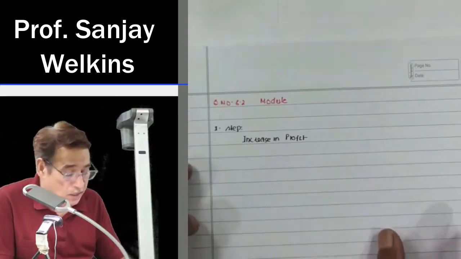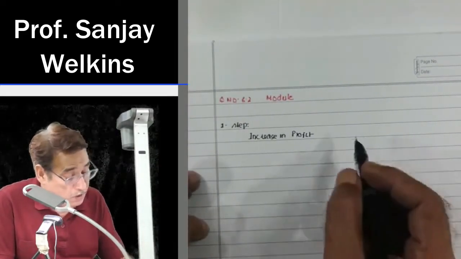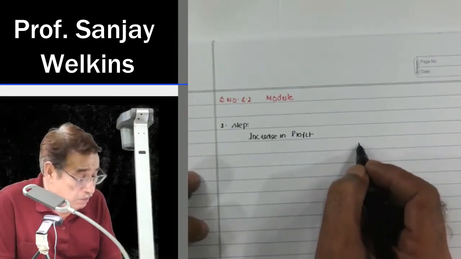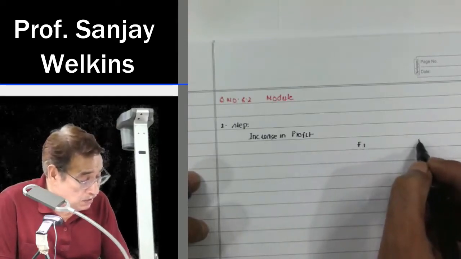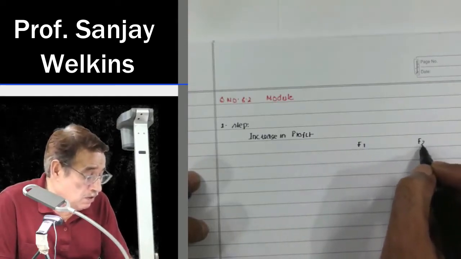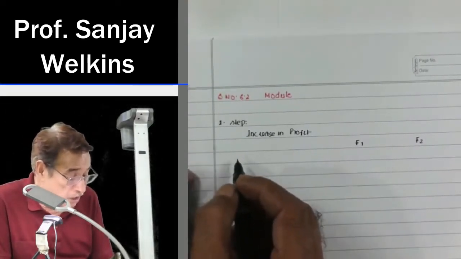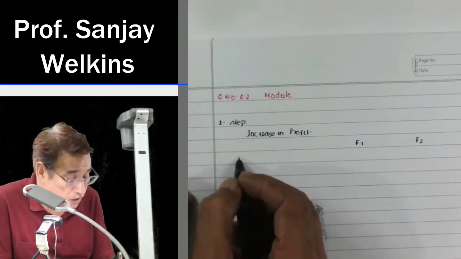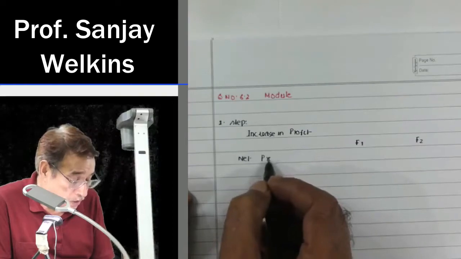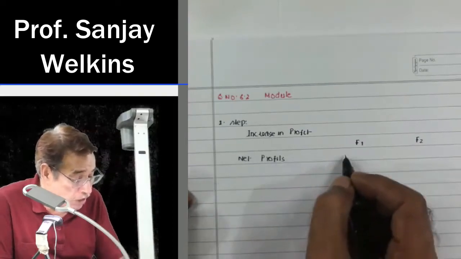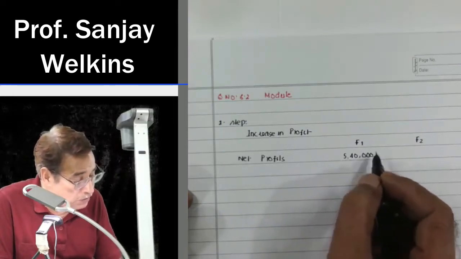Because in this case, we have been given information that in the first 6 months some changes have taken place, correct? So accordingly, I will have to adjust those changes. We have been given that in the first 6 months, both the companies earned net profits of 5,40,000 and 3,60,000, as I told you.